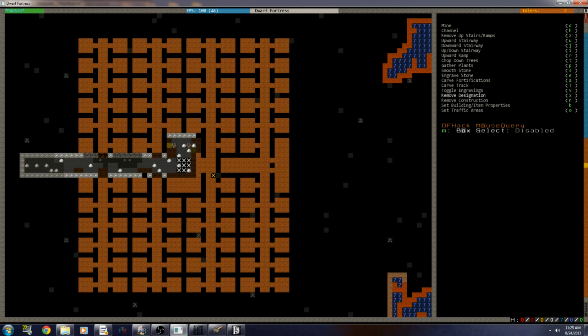So we'll go with that way, and we'll get rid of that designation, that designation, that designation. Because they'll dig this room, and then they'll run over here and dig this, and then they'll run over there and dig that, and then they'll run over here and dig this. It's just ridiculous. It literally is ridiculous. That should keep them from digging anything but this.